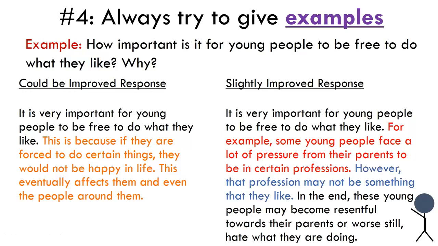Okay, and then it says here, however, the profession may be something they like. In the end, these young people may become resentful towards their parents, or worse still, hate what they're doing. So very clearly showing an example to support what you're saying here, right? This comes with time and practice.